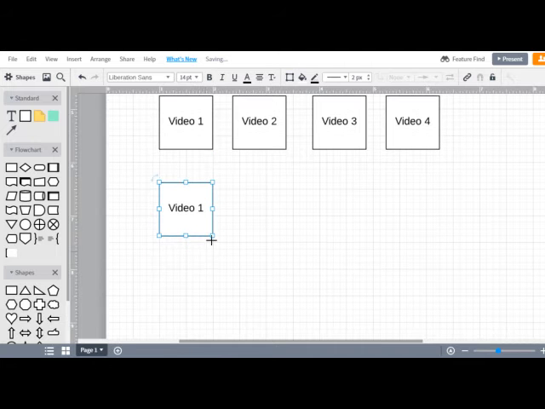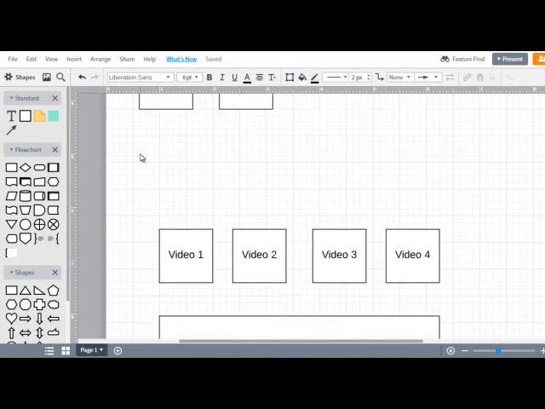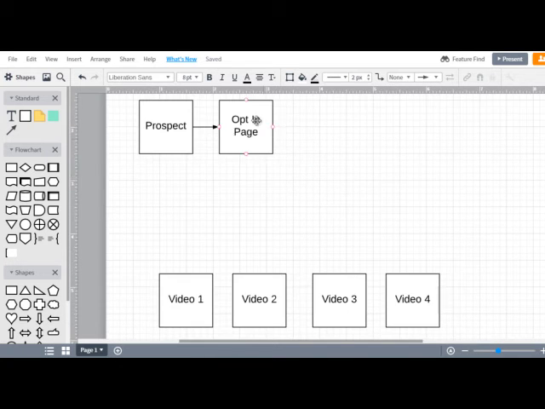And the reason why you want to do this is because it'll tease people. So when they opt in, they're going to see all these thumbnails, but they can't necessarily go to it just yet. When they initially opt in, they are then going to go to a page.